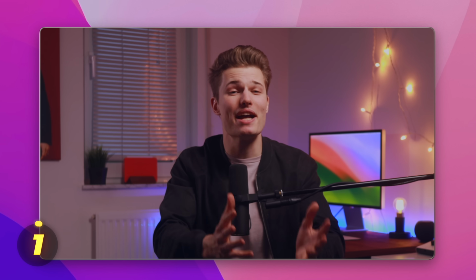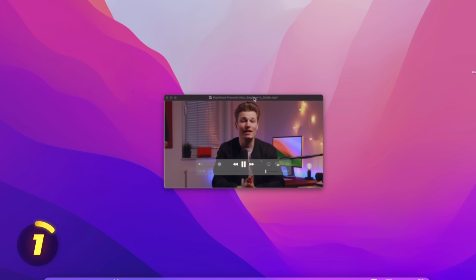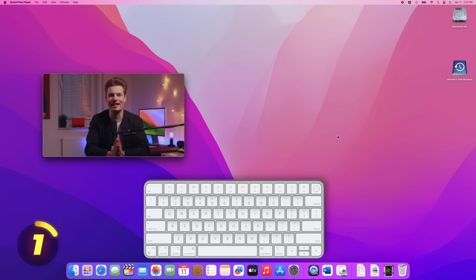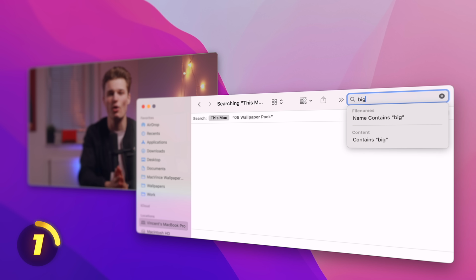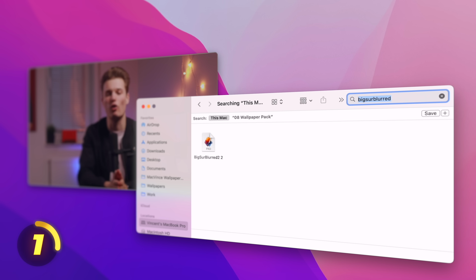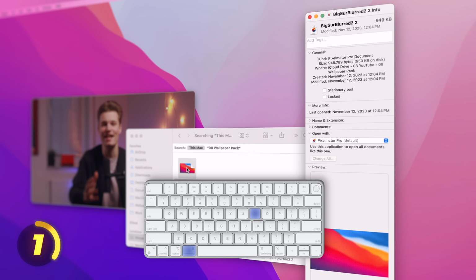And of course, if not better than on any other PC, but certainly unique to the Mac, are its keyboard shortcuts. So let's quickly check out the shortcuts you're most likely to use. Option, Command, and Space opens a new Finder search window so you can directly look for a file. Command plus I opens additional info about a selected file.